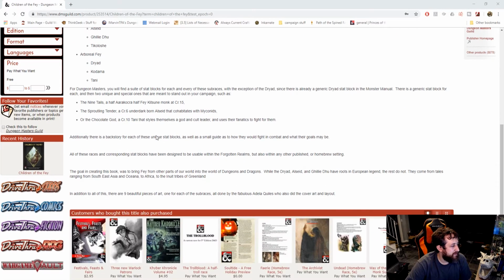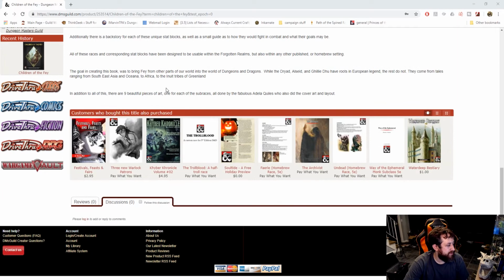And then stat blocks as well, discussed here: Nine Tails, Sprouting Tender, Chocolate God. Additionally, there's a backstory for each of the unique stat blocks. All races and corresponding stat blocks have been designed to be usable within the Forgotten Realms, but also any other publishing setting. The goal of creating this book was to bring Fae from other parts of the world into Dungeons and Dragons. While the Dryad, Alcide, and Gilly do have roots in European legend, the rest do not. They come from tales ranging from Southeast Asia to Africa, Inuit tribes, and so on.